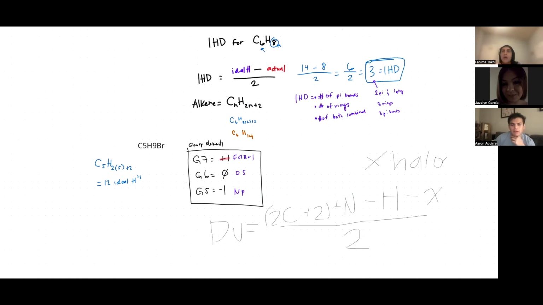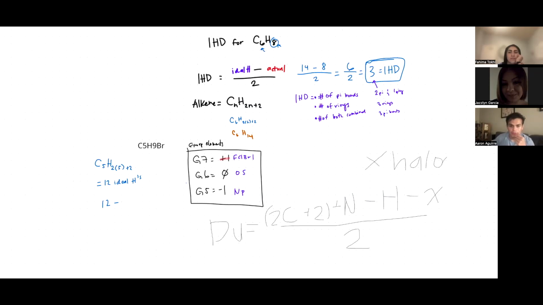Does that make it kind of simplified? I feel like that's kind of confusing, but this one kind of helped me. I get how it works. In my head, seeing ideal minus actual over 2 is pretty simple. Then all you have to do is either add 1 or subtract 1 or do nothing to your actual number.